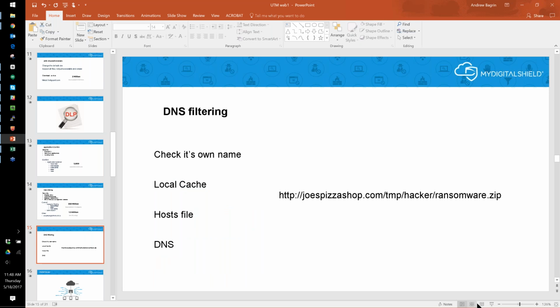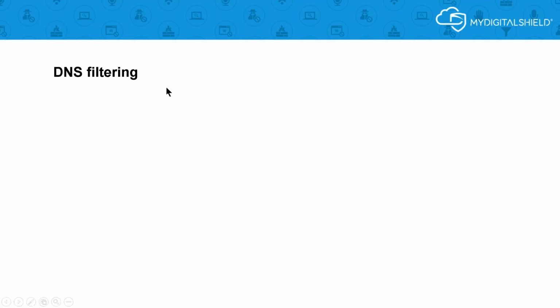All right, so I'm going to go up here. DNS filtering. This is something like OpenDNS. I know it's popular in the MSP channel. Great tool. It's very easy to deploy, very easy to use, and it was great right until probably Cisco bought them, because they started getting really popular. And me as a hacker, as soon as I realized this DNS filtering thing is preventing my malware from spreading and preventing me from doing my job, I needed to do something about it. And doing something about it is actually not too difficult.